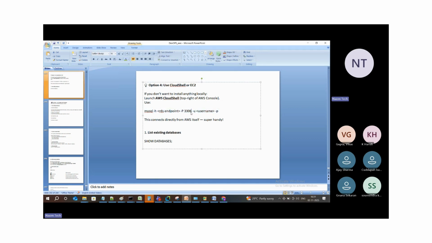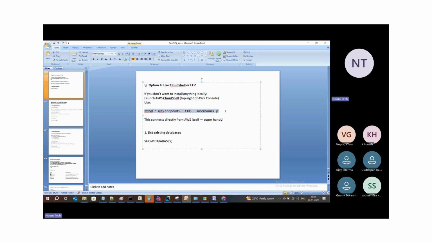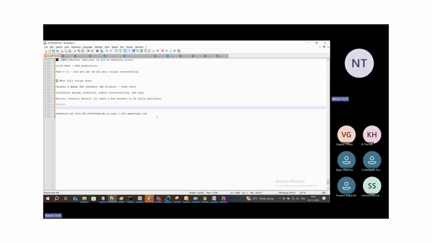So you have to follow this instruction, MySQL. You can see the command here. Choose this command, prepare that command properly, and then insert it here and test it. Okay, add it here and test it. So what do you do right now? Come here and press here. Copy this. Instead of the RDS endpoint, just replace that with our actual RDS endpoint.